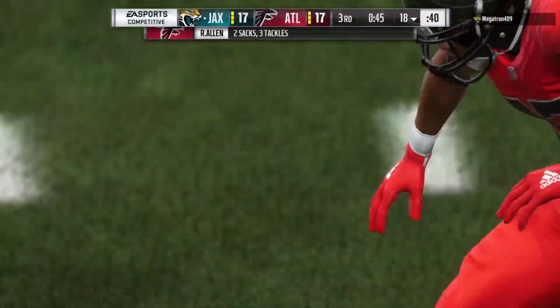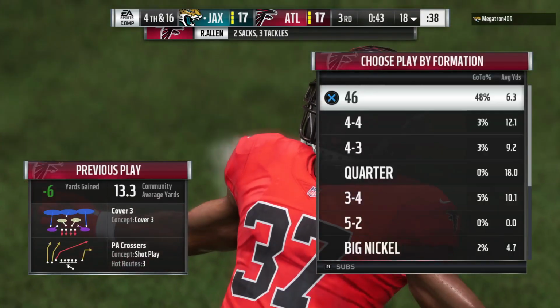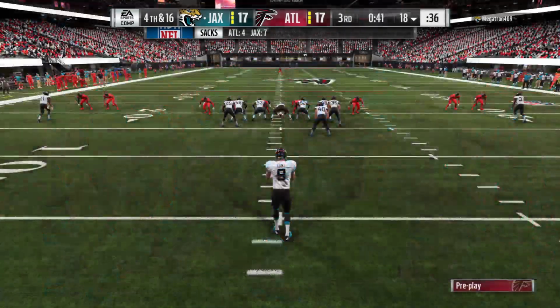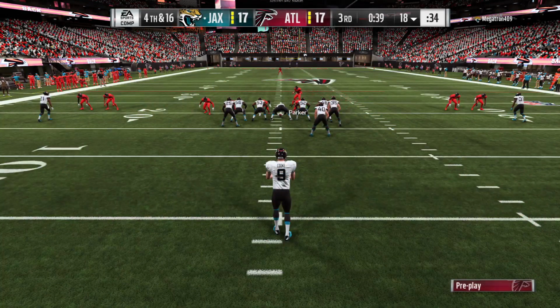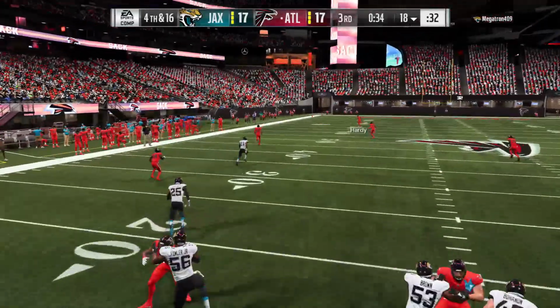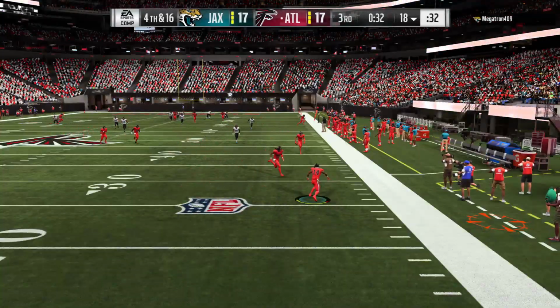Pressure brought in, and the Falcons get there for the sack. The amount of sacks that they've absorbed in this game is absolutely extraordinary. Let's just face it. This offensive line, flat out, cannot handle this pass rush. It's been demonstrated time and time again. And the punt team on now as this one's sent away.